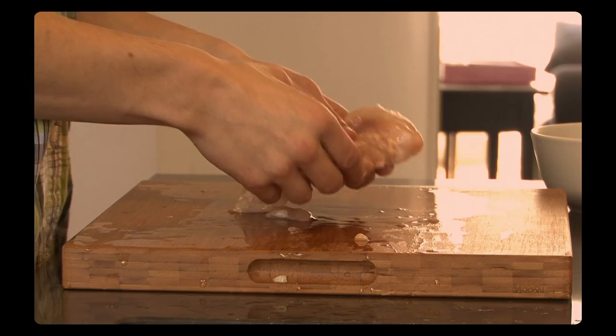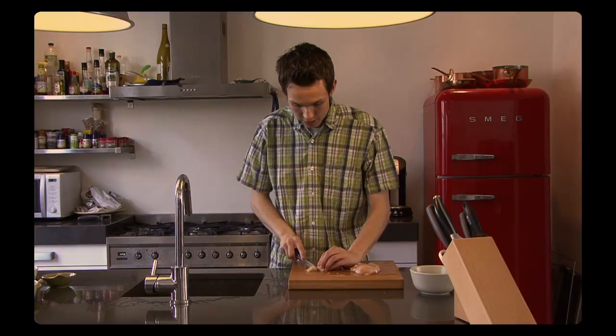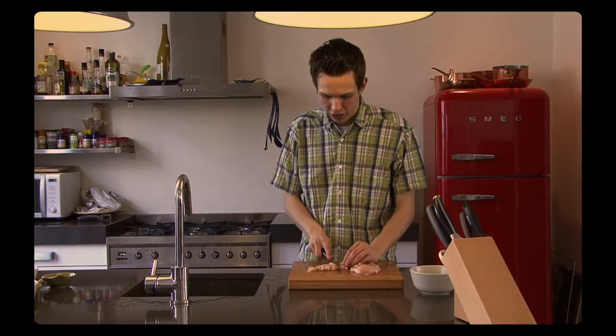Also, keep your raw chicken separate from other foods at all times. Just remember to tuck in your fingers, cut, cut, just cut in nice bits of chicken. Put that to the side, start on your big piece.